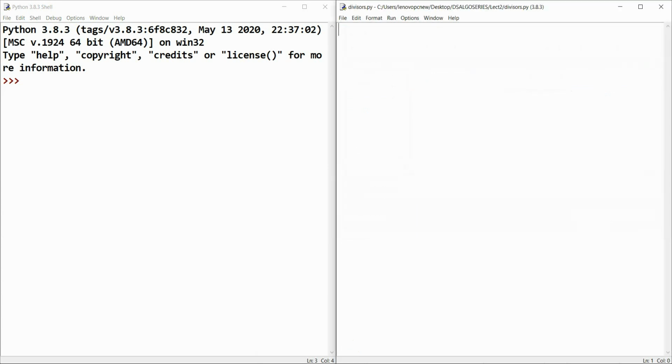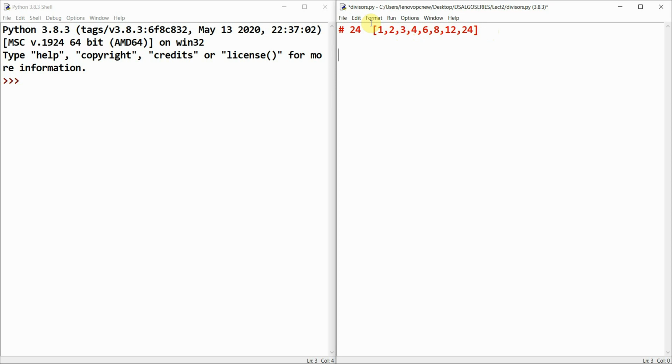divisors.py. So I'll quickly take a number 24 and find all the divisors of it. Divisors of 24 are 1, 2, 4 is a divisor, yes. 6 is a divisor, yes. 24 is a divisor, yes. I am missing two numbers, that is 3 and the next is 8. Even 12 is also a divisor. So here you can see 1, 2 is a divisor, 3 is a divisor, 4, then 6, then 8, then 12 and 24.